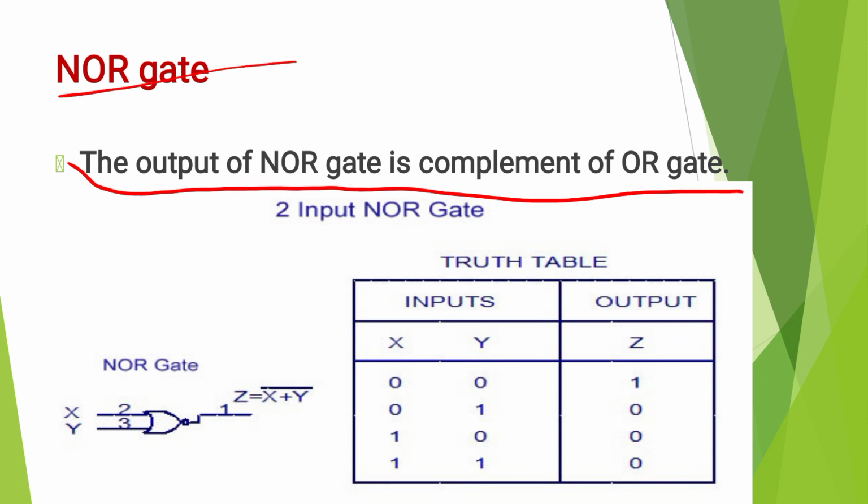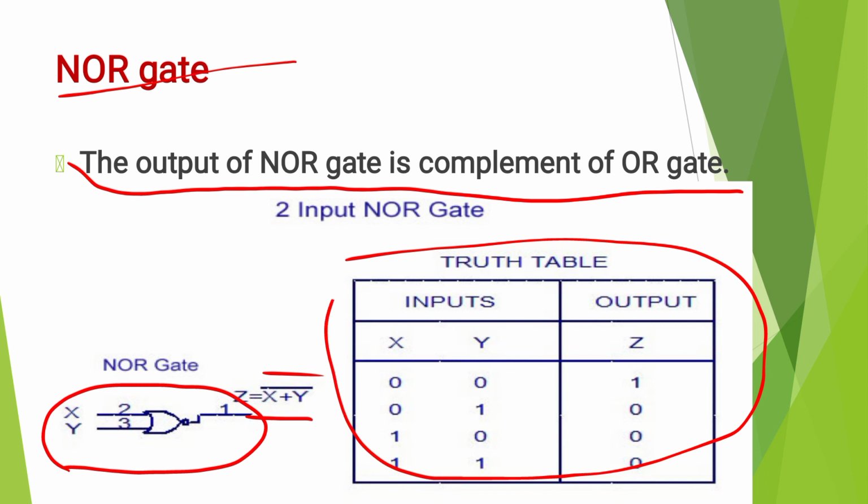Okay, this is the symbolic representation of the NOR gate. I already told you, in the case of the OR gate, the output will become the addition of two inputs. Here also the addition of two inputs is the output, but with complement. The complement of the addition of two inputs is known as the NOR gate. Now let's see the truth table for the NOR gate. If we have inputs 0 0, then the output will become 1. If we have inputs 0 1, the output will become 0, and 1 0 means 0, 1 1 means 0. The truth table is also exactly opposite to the OR gate.